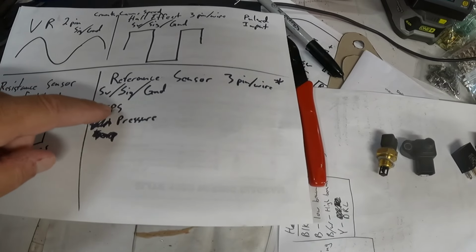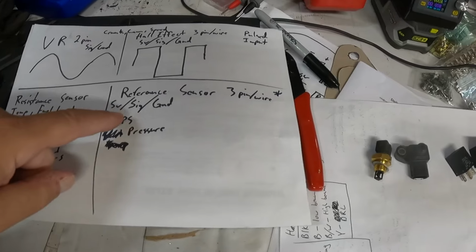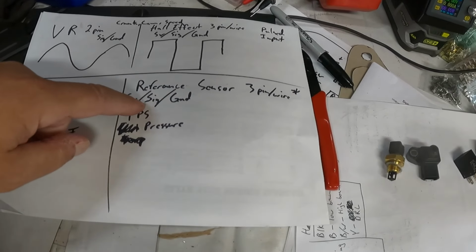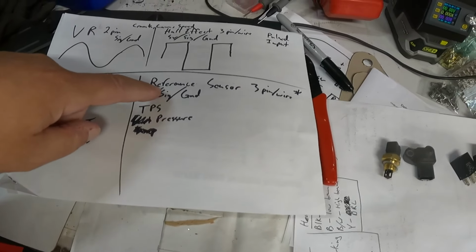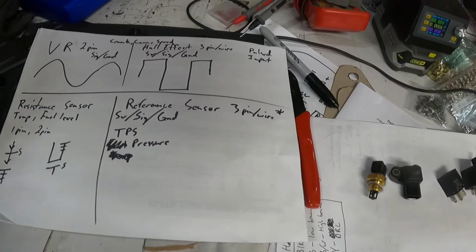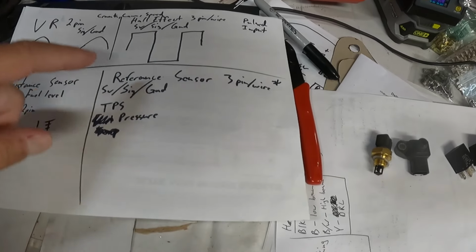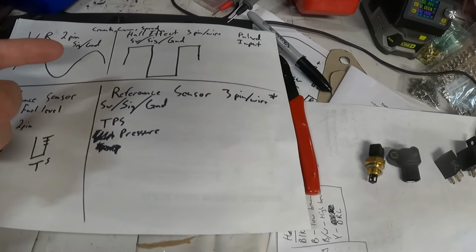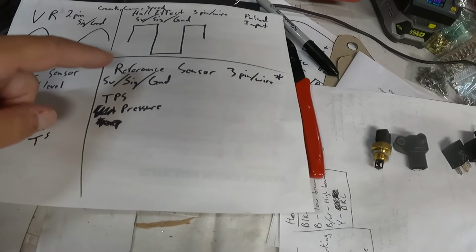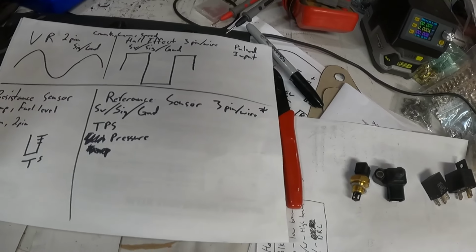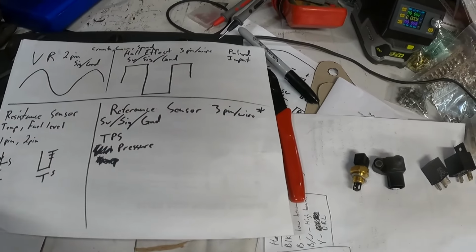So your throttle position sensor, you feed 5 volts in, and depending on the position of your butterflies, you'll have a variable signal coming out, usually between 0 and 4.5 volts, that tells you what position your throttle is in. For pressure, same thing. Your 0.5 volts might be no pressure, and your 4.5 volts might be 150 pounds of pressure. And then there's going to be a little bit of voltage for every step in between.